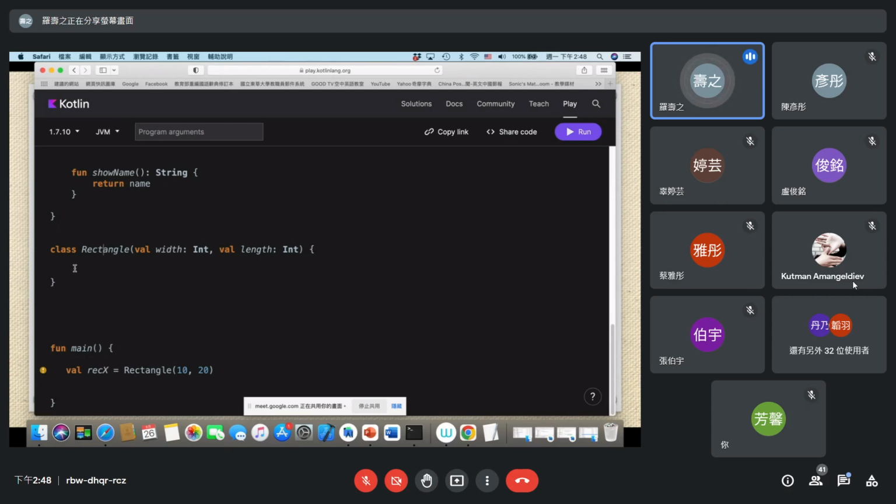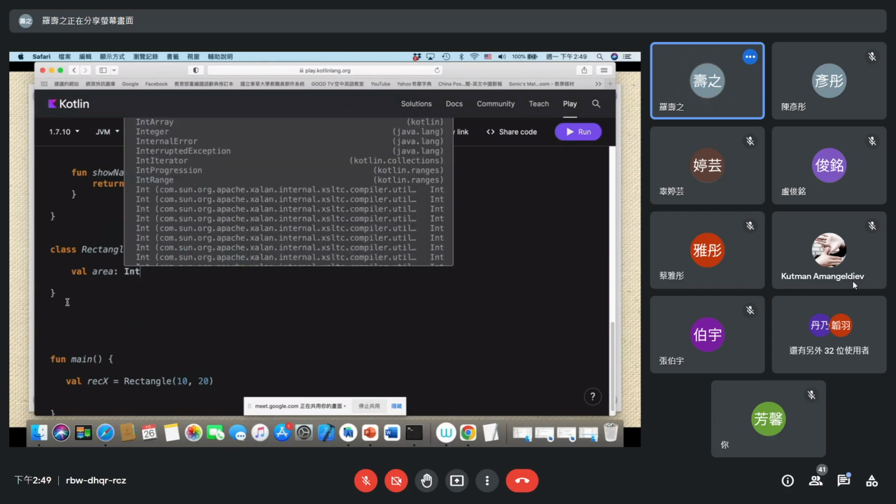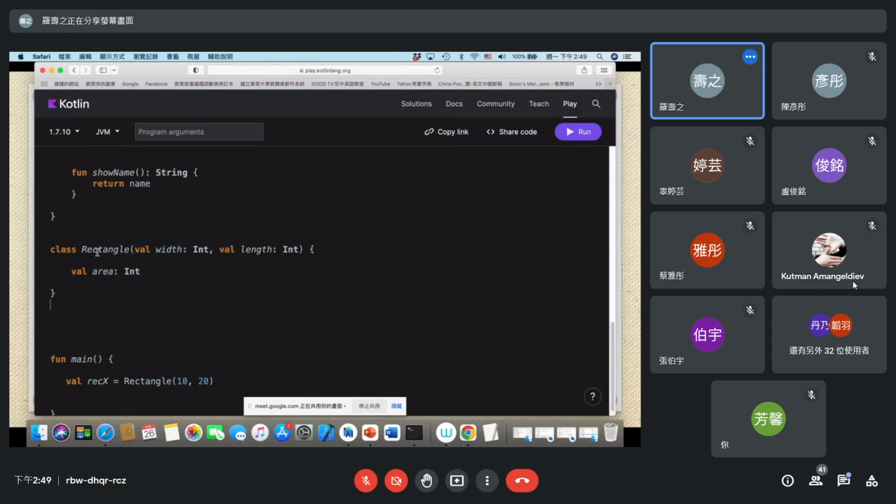Okay, so here I want to demo how to use a getter. Here we provide area, int. You can see here rectangle basically contains two properties, width and the length. However, you can see the next statement shows the area. Area is another property, the third property.